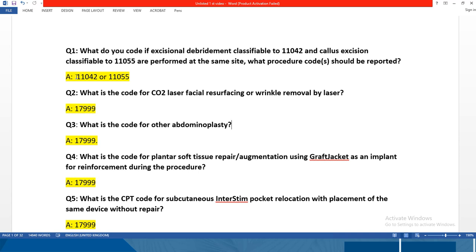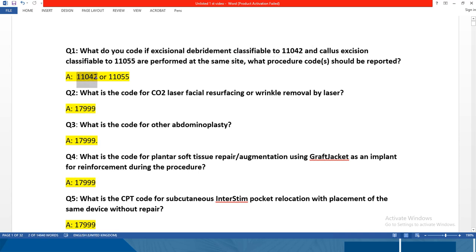So here you can code 11042 as your final CPT code. But the important thing we need to remember is that the patient is performing these two procedures at the same site. So because of that, we need to code only one code, which is 11042.